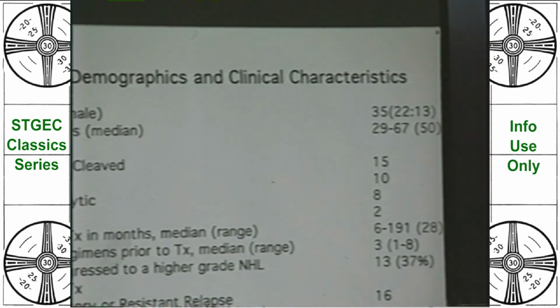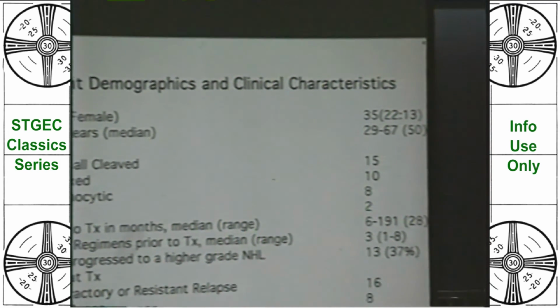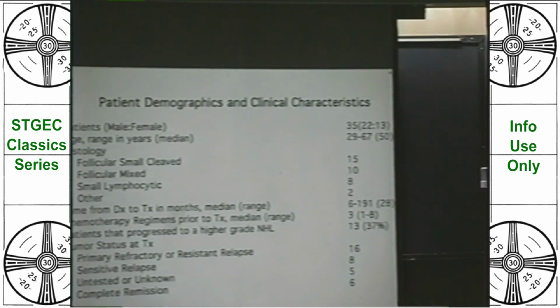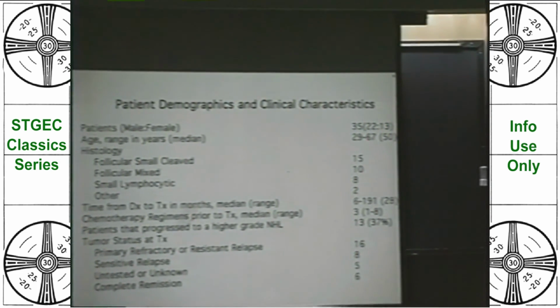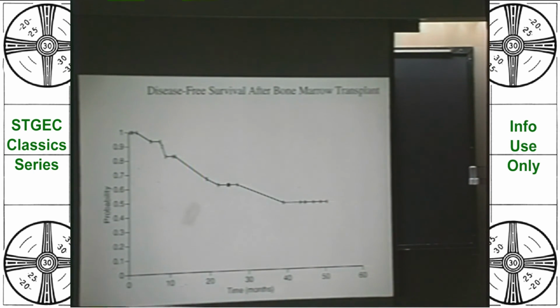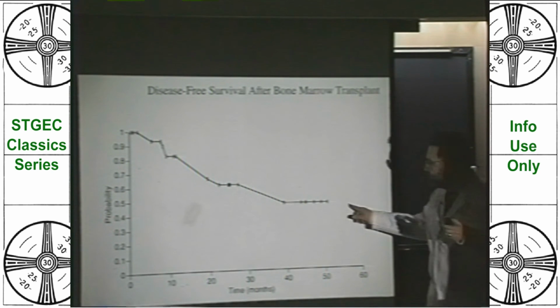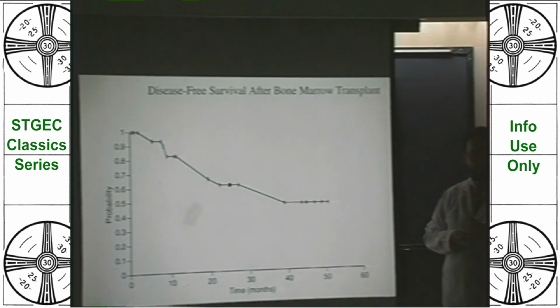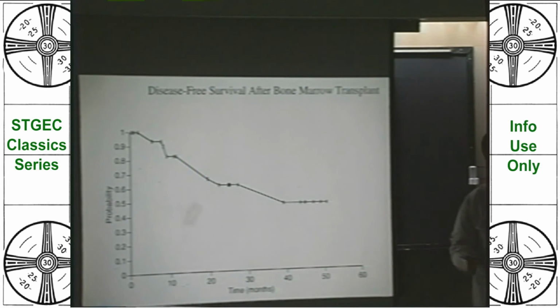This is just a series from patients with low-grade lymphoma at our institution. I just want to call attention to the fact that we have transplanted patients up to age 67. And we have found that there are some long-term survivors even years after the diagnosis, and these patients were transplanted at the end of the line when they failed chemotherapy and other modalities of treatment.